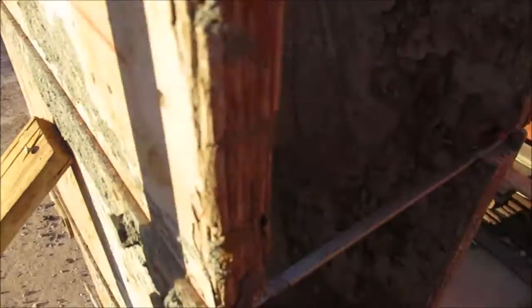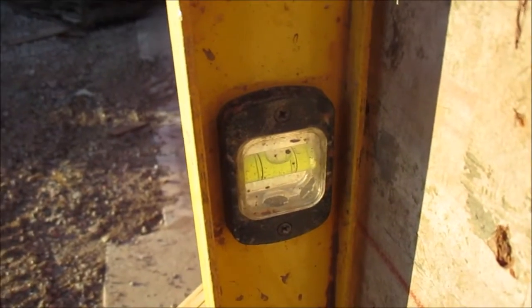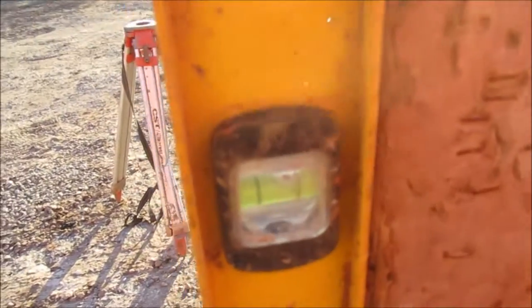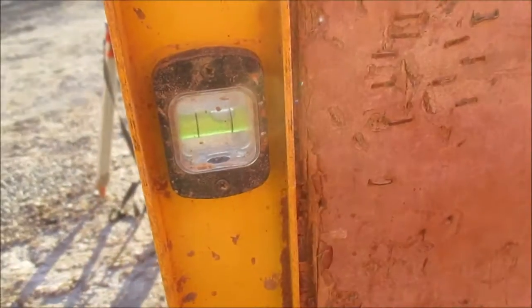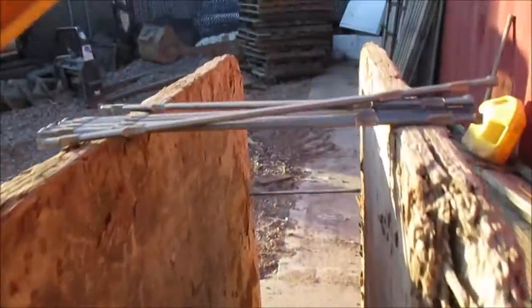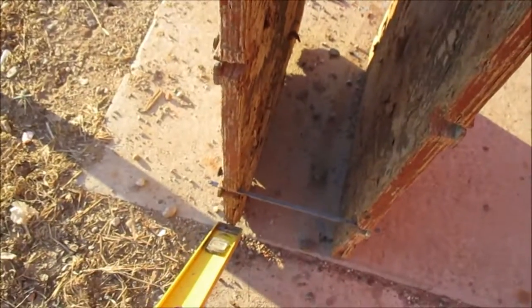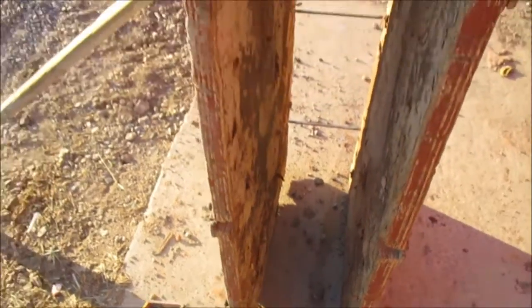The first thing you want to do after you get to this point is check that you're level. As you can see here, we're level, and you're also going to want to check your level here. Now we're on a pitched patio, so obviously this is not going to be level. If you were on a footing that was not level, I would stick either a snap tie, which is one of these things, or a piece of wood underneath the form here and get them as straight as can be.